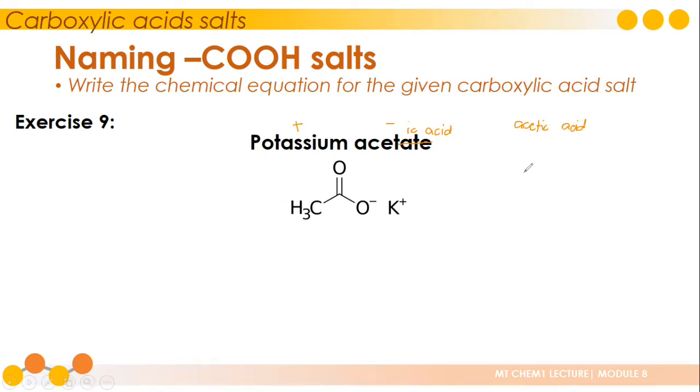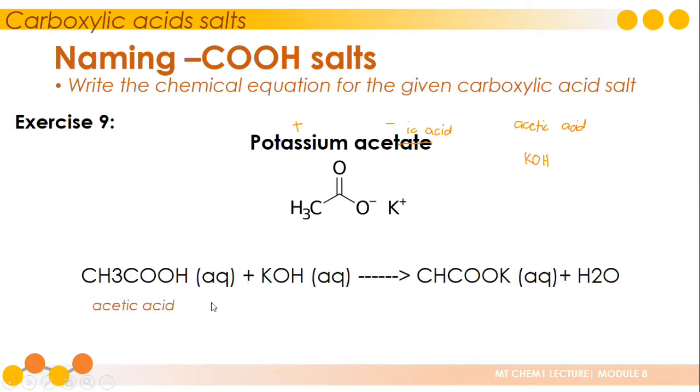And then to look for the strong base that was used in the reaction, you have to look for the positive ion, which is potassium or K, and then simply add back the hydroxyl group. So we now have our potassium hydroxide. Let's check our equation if our given reactants are correct. So we have here acetic acid combined with potassium hydroxide will produce potassium acetate and water. So as you can see, we have correct answers for the reactants.